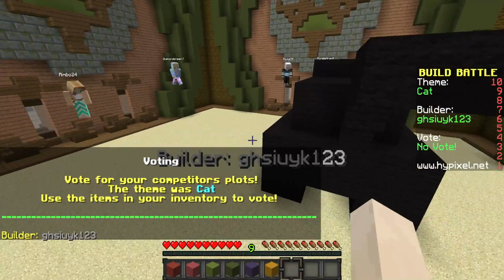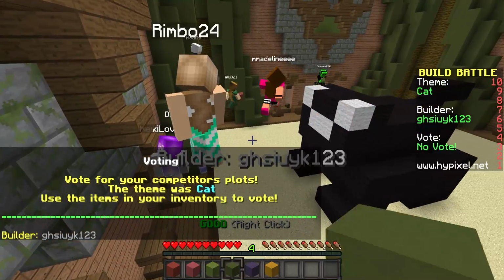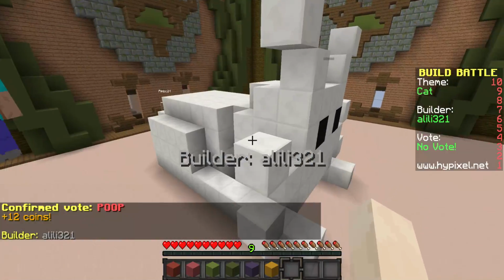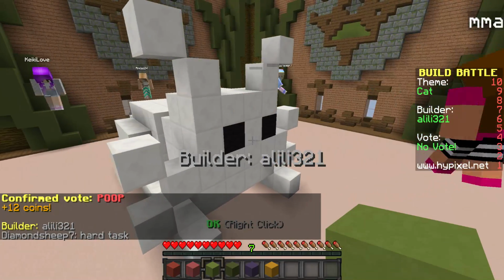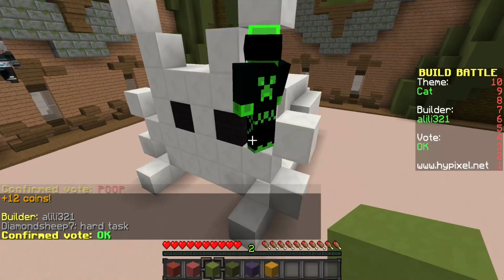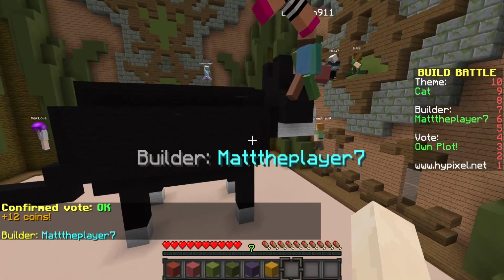Oh, I should have put white wool. I mean, white carpet. I can tell it's an animal, but that's about it. Okay, I get more bunny than cat from this.